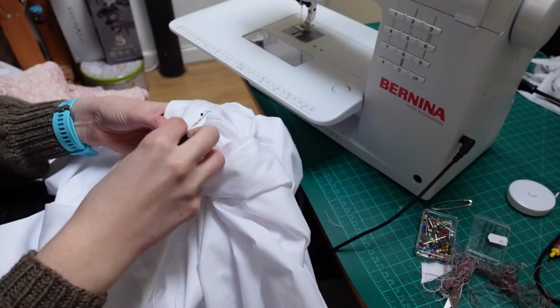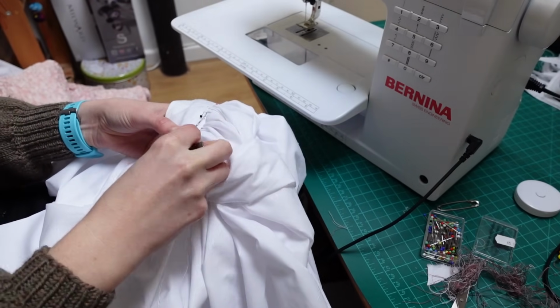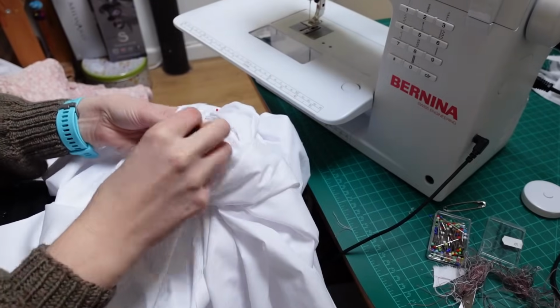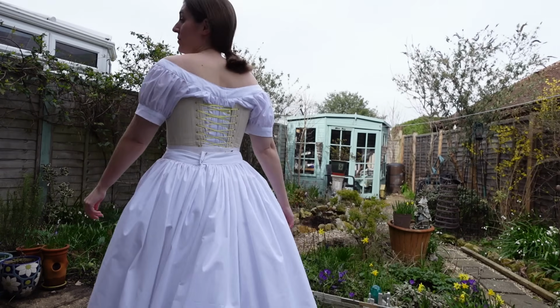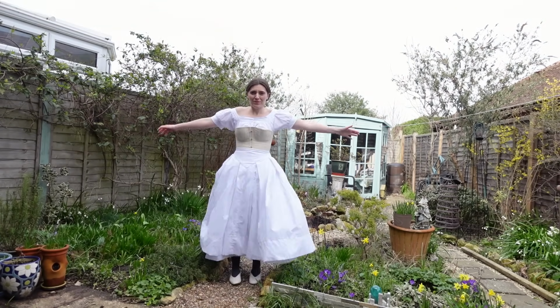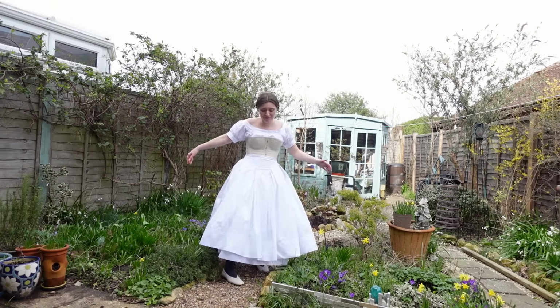I also removed as much of the gathering threads as I had the patience for before giving up where it was too tricky and decided to just come back to it when I had more time. And then finally, the petticoats were finished. All in all, I was able to make these petticoats over 3 days, which is pretty quick for me. I'm really pleased with how they turned out and the volume and the shape I was able to get without adding too much weight.